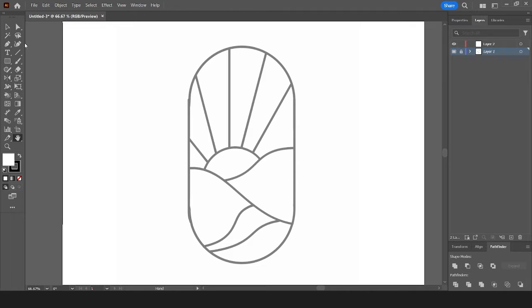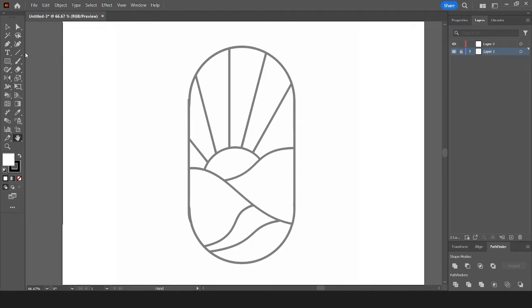Now, the first thing to know is that if you are used to working with paintbrushes or other things from rasterized programs such as Photoshop or Procreate, Illustrator uses what's called vector, which works in a series of points and lines as opposed to brush strokes. So this is what makes it dynamic. It's what makes it so that we can endlessly adjust that pattern to any size we want in the future. But it does mean that it takes a little bit of time to get used to that language if you're not used to speaking it.